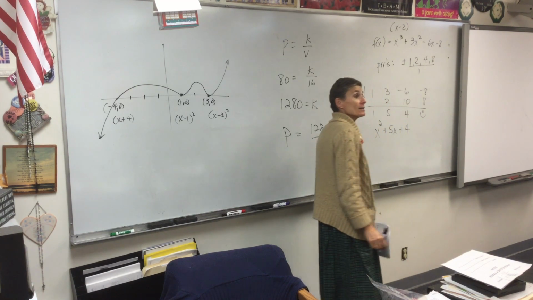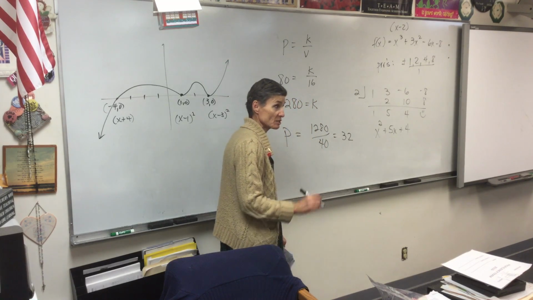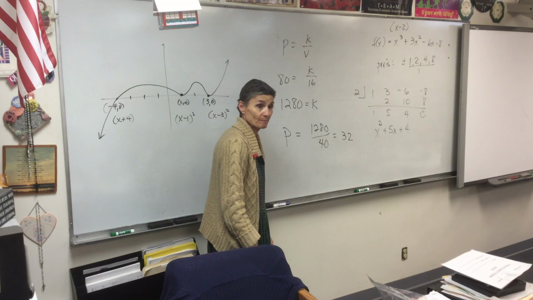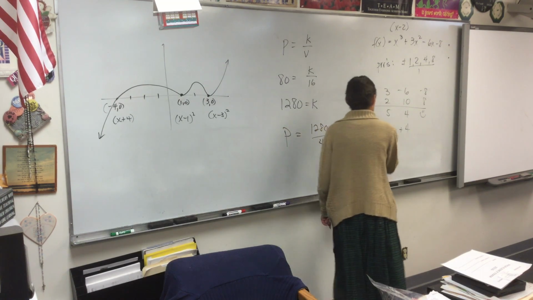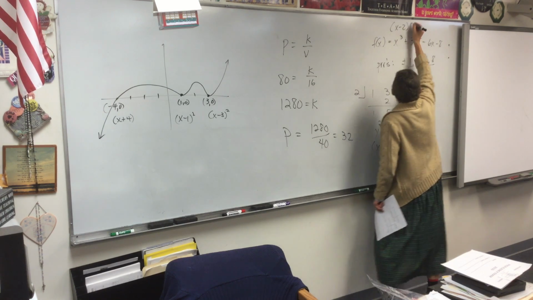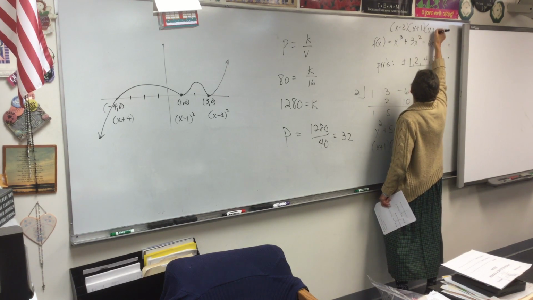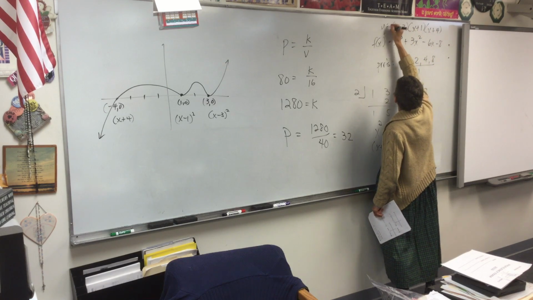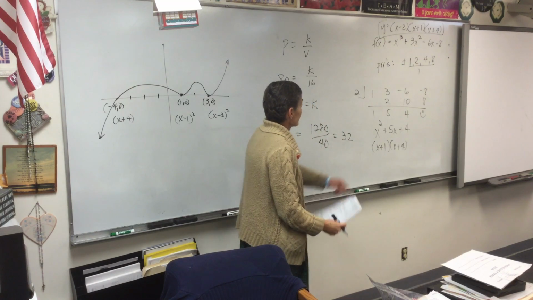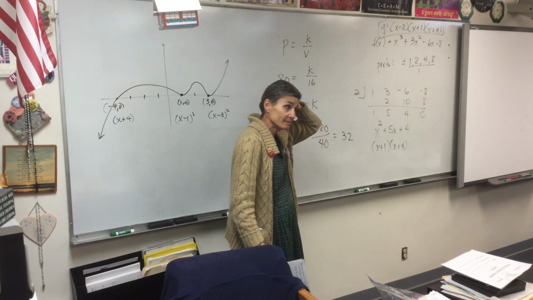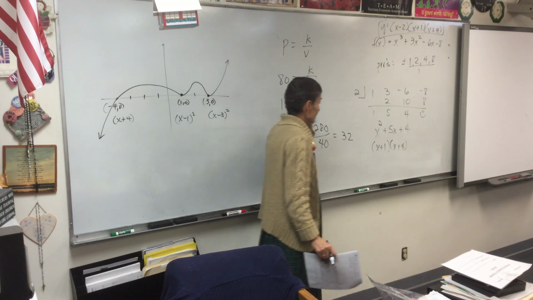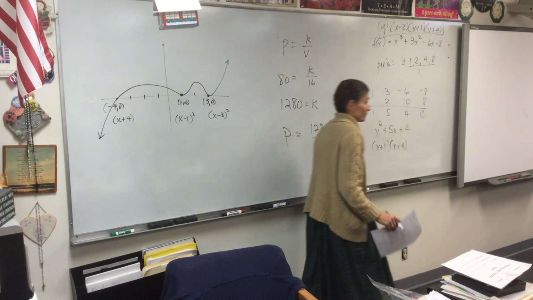Perfect. Now, does that one factor? Remember, at this point, we try to factor, but it doesn't always work. Does that one factor? Yes, into x plus 1 and x plus 4. So here are your factors. The question says find the factors. Here they are. We got the first one by guessing, and then we got the others by doing the division.